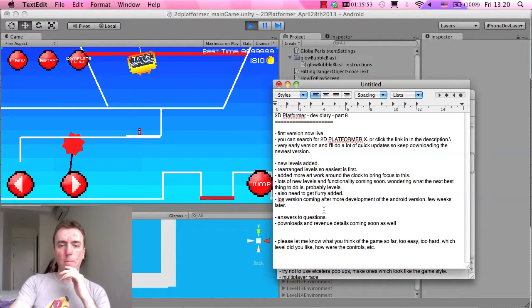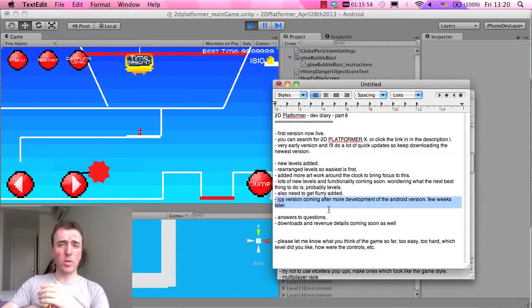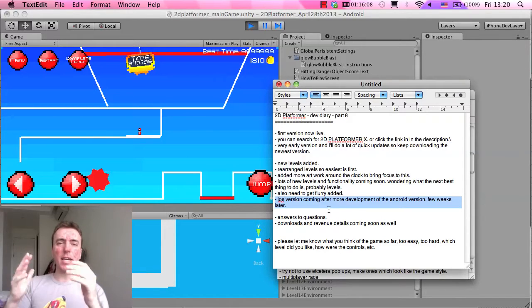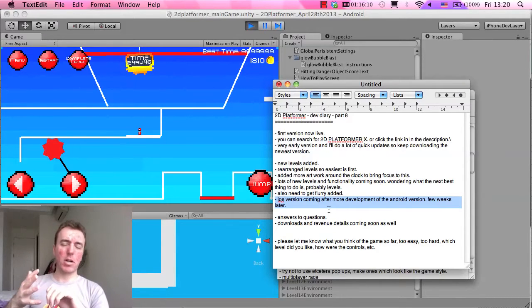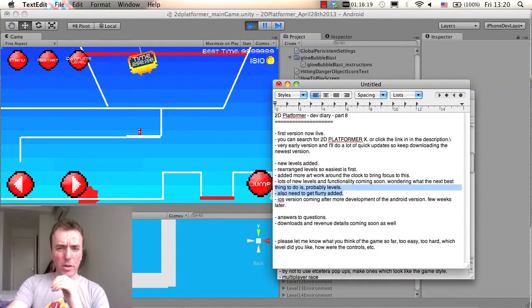On the iOS point as well, that's going to be coming soon, in the next couple of weeks. I want to get a polished version done, or a better version done, first before I do an iOS version, and that's why I'm doing Google Play, because it's very easy to update and very quick to get into the market. Once I have a little more polished version, then that'll be coming on iOS. And I skipped over a point here, sorry.